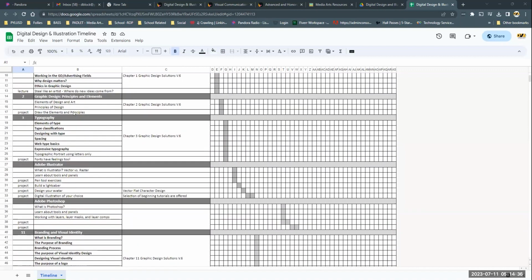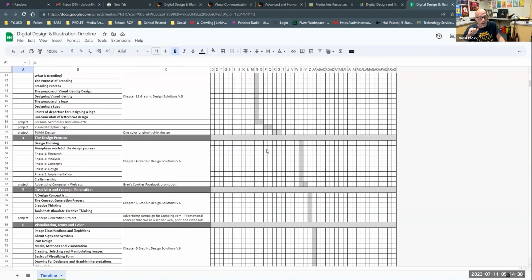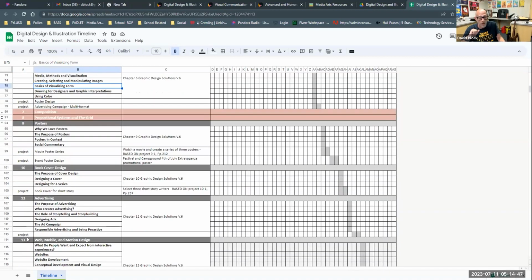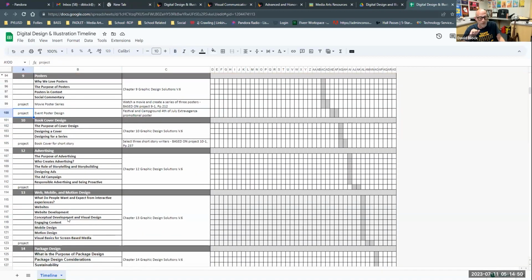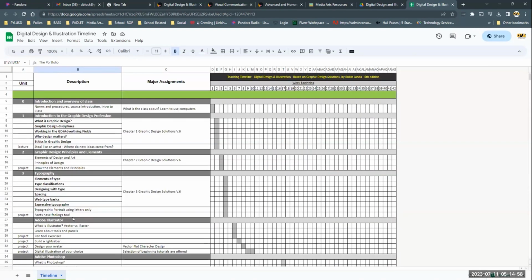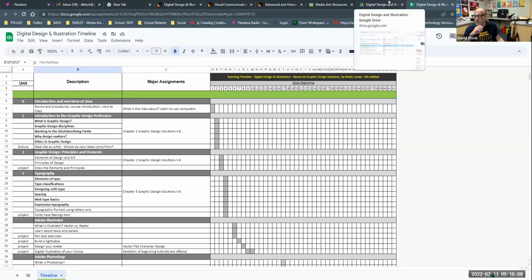But you can see here that I've laid out the whole year, and I've tried to break it down into easy-to-teach modules. I've listed where some of the projects are. And that takes you right to the end of the year where they create their portfolio. I have them working on portfolios from day one when they come into my class, so that they have that going throughout the entire pathway. Are there any questions before I go on any further? I'm happy to share this with you guys.